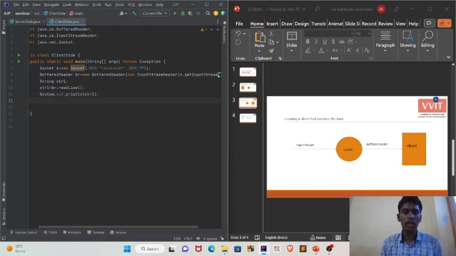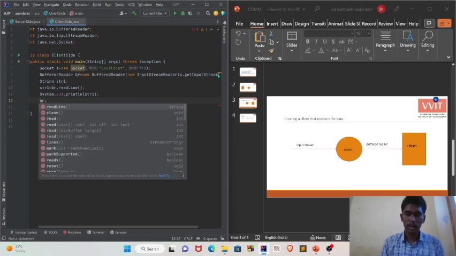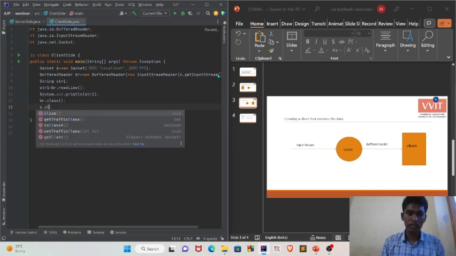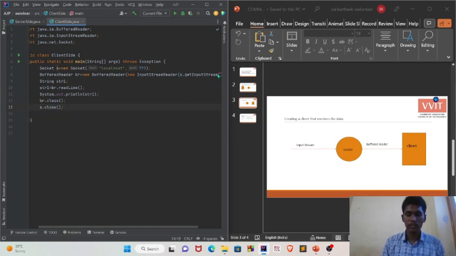After printing that, we need to close the connection. So let us close the buffer reader and the socket. So this will complete our client side.